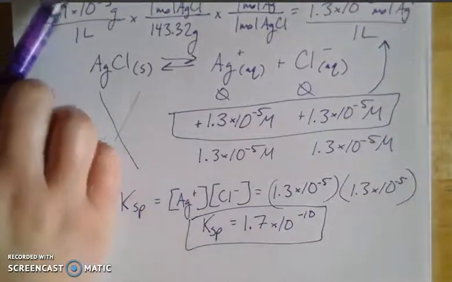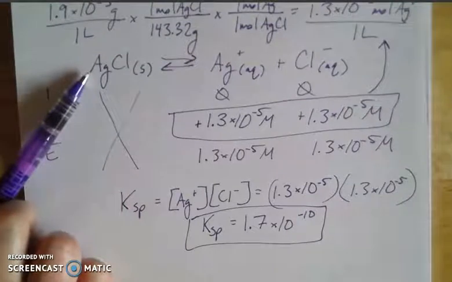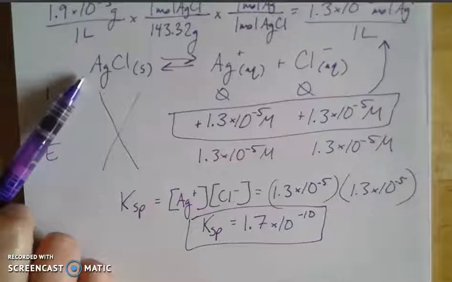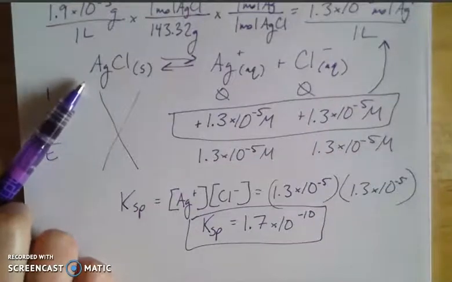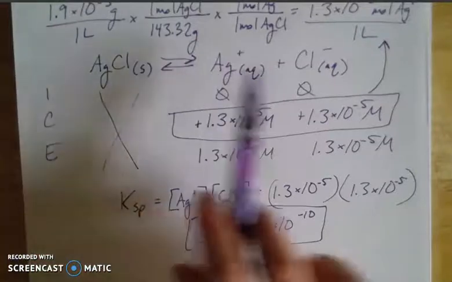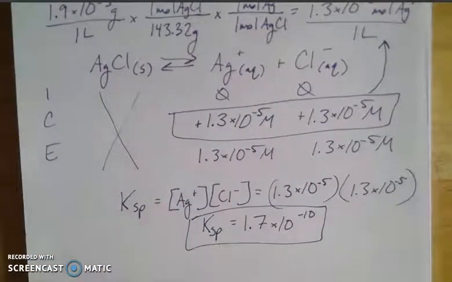It means that silver chloride, if we go back to the original reaction here, is a fairly insoluble solid. I would guess that if you saw a solubility table, it would say that silver chloride is insoluble in solution. It doesn't like to dissolve. If you have silver and chloride ions, they're going to want to precipitate out. And that's true. That's what you get from this number right here. But it's to varying degrees, and we can use those varying degrees of solubility to give us information about how things will come out of solution, how they go into solution, and these have a lot of interesting implications moving forward.